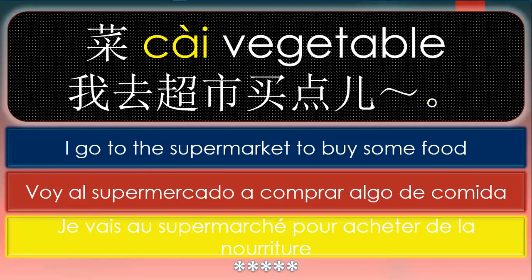So we're starting a new session today with new words coming up. So the first word is cai. 菜. Yes, and that's vegetable, all right? Ooh, look at that. I forgot to put pinyin. I was so caught up with the translation and the characters. I'm just realizing right now that I was supposed to make a third line, which was pinyin. That way it will be easier for us to follow along.